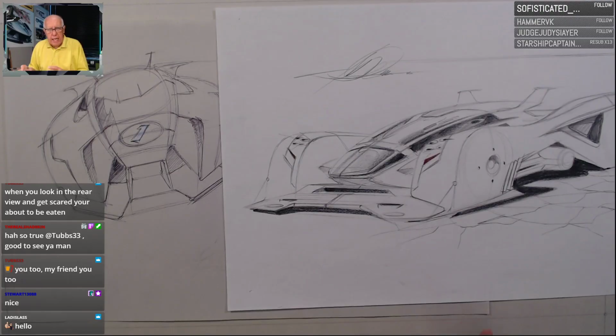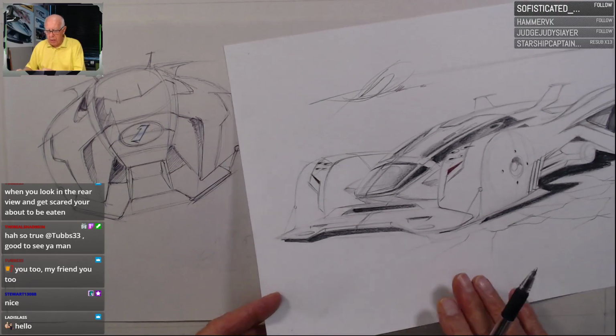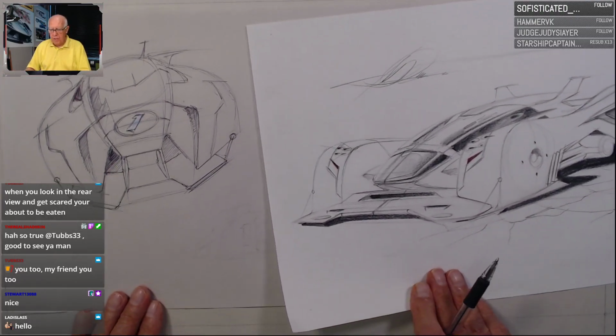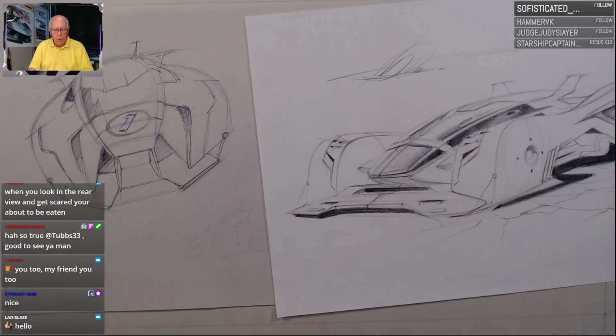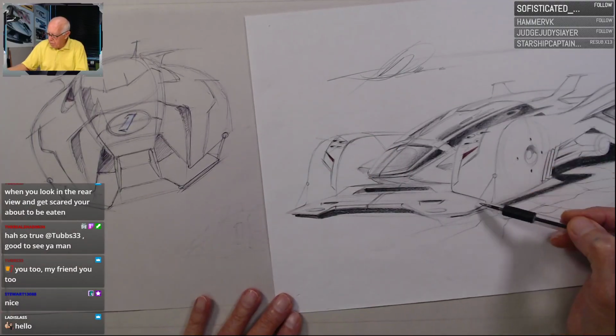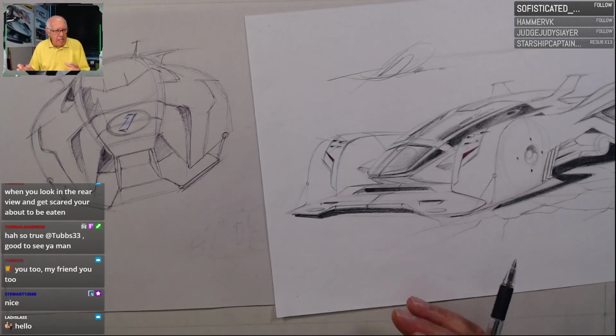But after looking at it, I thought, boy, we could get a lot more sinister with this thing, a lot meaner. So again, look at the difference in the character, that front end pace here. We really begin to look at this thing. Yeah, we've kept most of the flavor, but we've really revised it more insect-like, a little bit more evil looking.